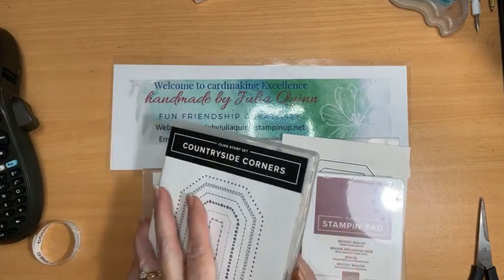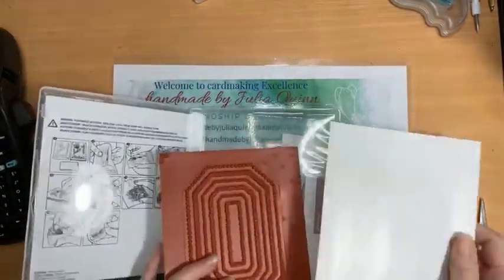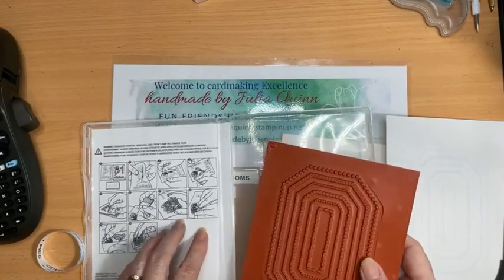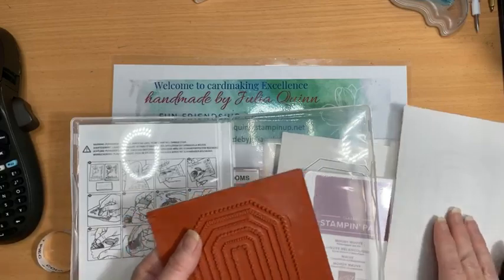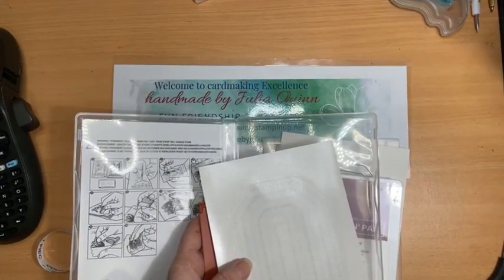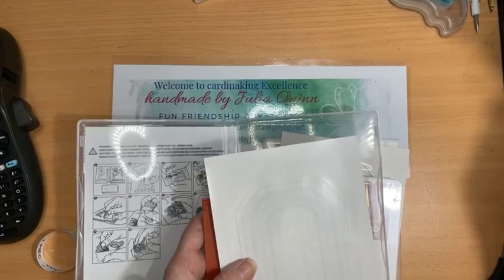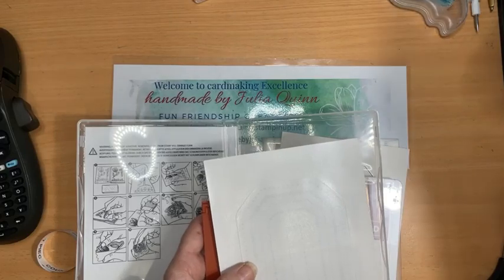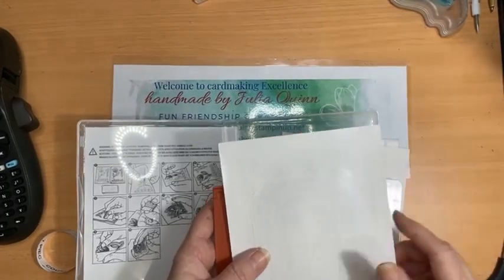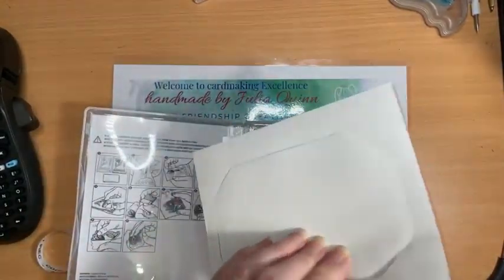So the Countryside Corners stamp set here is a red rubber stamp set, and there are instructions inside the case on how to put your stamps together, and that includes a sticker sheet as well. You can always follow the instructions, but this is how I do mine.